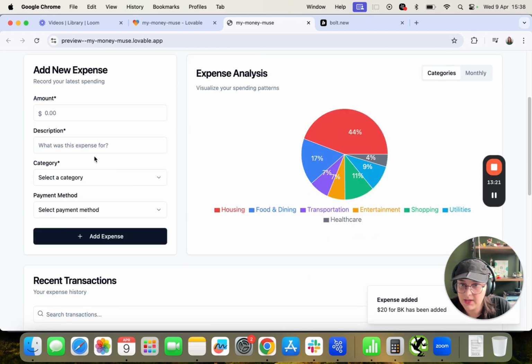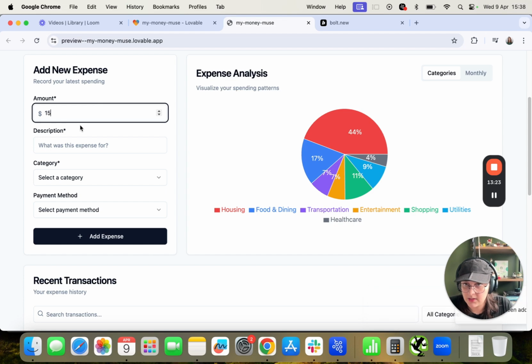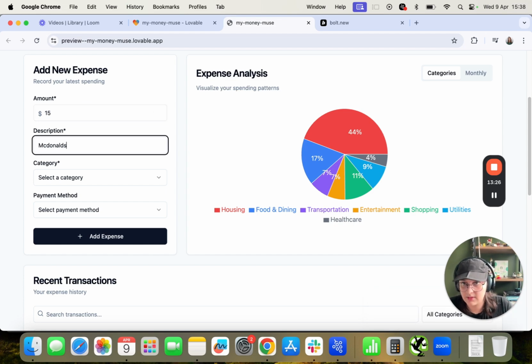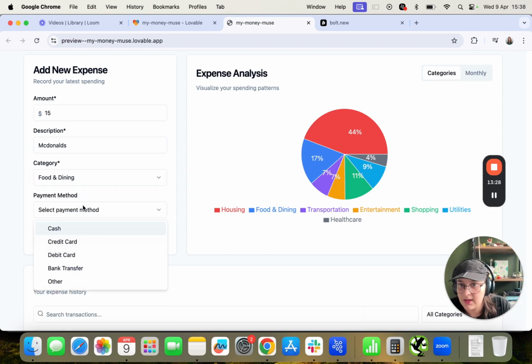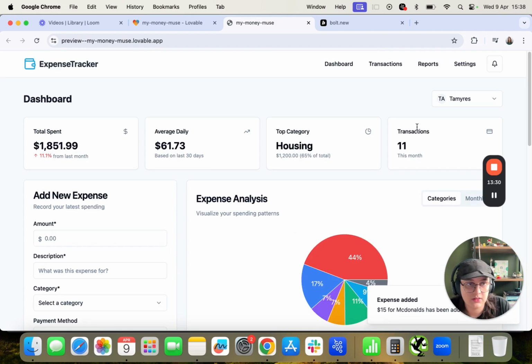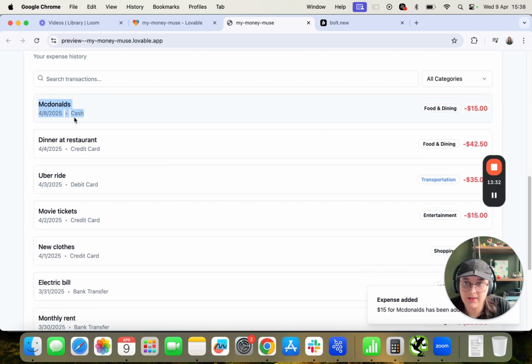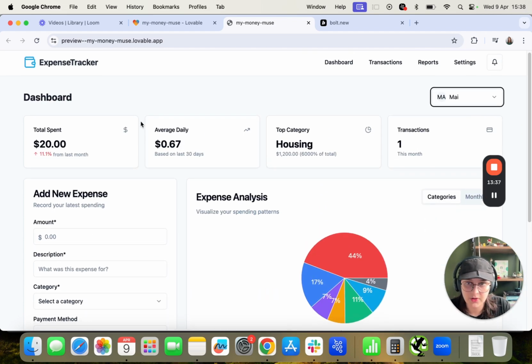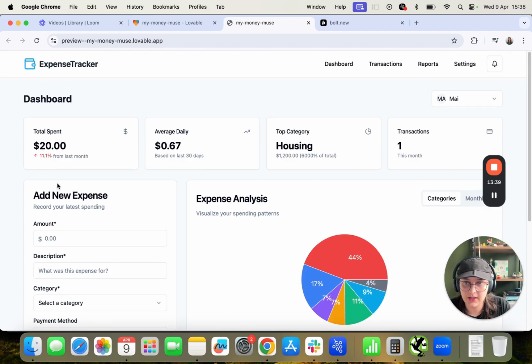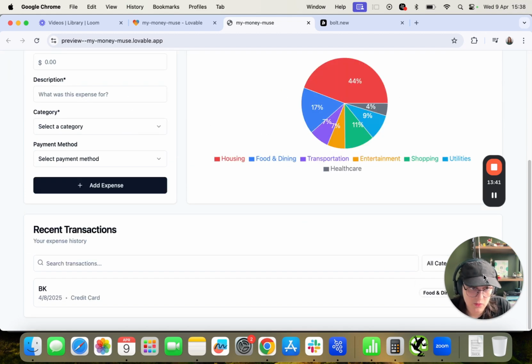Let's go to Tammy, $15, McDonald's, food and dining, cash. So for Tammy, we have McDonald's cash, $15. For Mai, we have Burger King, food and dining, $20.